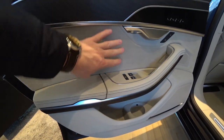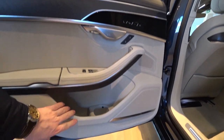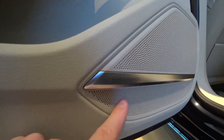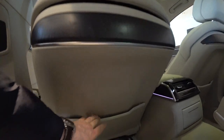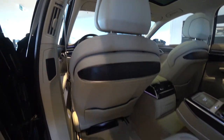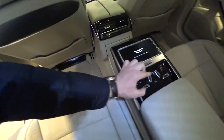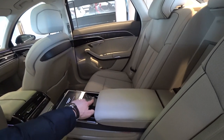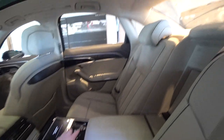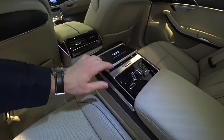The doors in the back are also great quality and can save the seat position for passengers. In the back you have cup holders, and two speakers on the door with great quality. Look at this wood on the back of the front seat — you only see this in high-class cars. There's also a little tablet here with controllers for the seat, so you can control it front, back — and you can even recline and stay relaxed in the back.